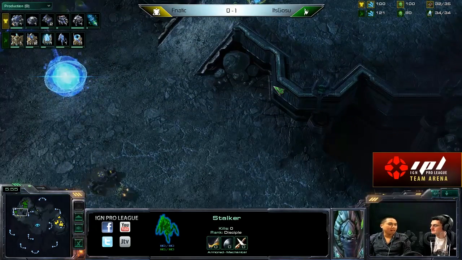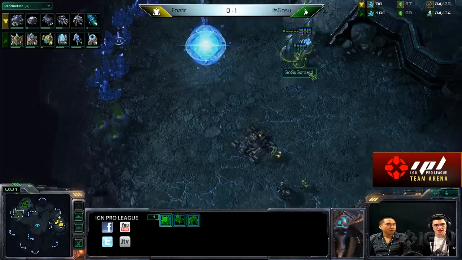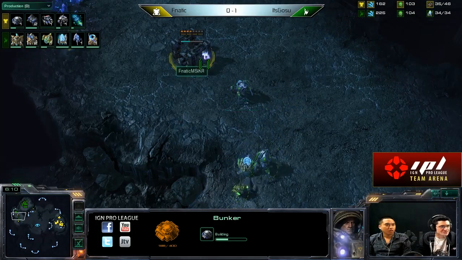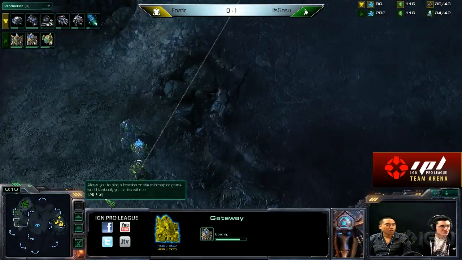What is the purpose of building that downstairs instead of upstairs? Just immediately orbital it and just start mining right away. And what is KawaiiRice doing? He's going for some kind of bunker rush here, but interesting. Gatored has more than enough to deal with this. He's going to send his Reaper into the main, though, at the same time, and it could potentially get a few probe kills here if Gatored's not paying attention.